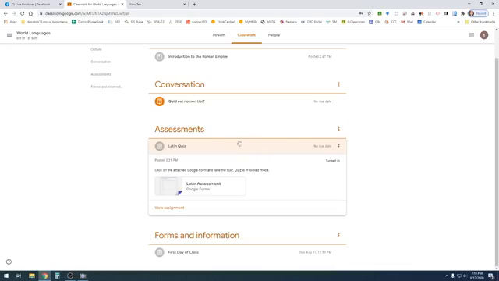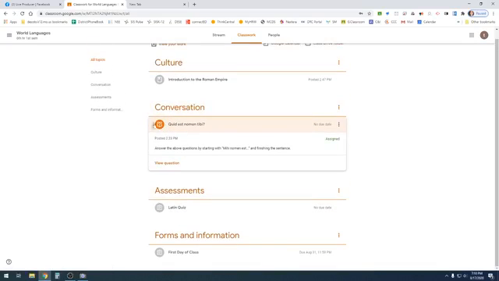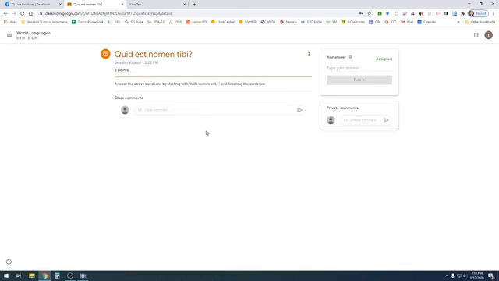Okay, now we're going to take a look at conversation. This is just a question option for a question. You just have to finish it. Okay, so we're going to view the question, and they can do it in a class comment. I've had students do it there. I've had students do it in private comments, but to answer the question, the best place is your answer right here. And you type in your answer. So I'm going to make up a little answer for my sample student.